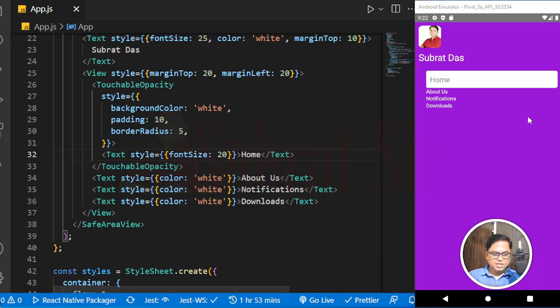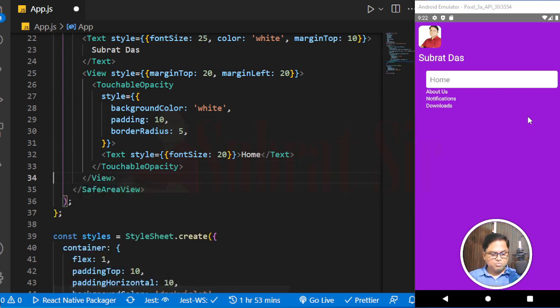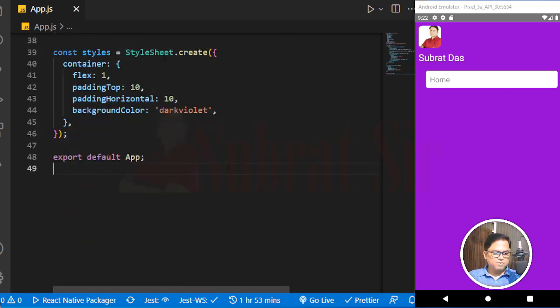Okay, now same thing we need for about us, notification and downloads. Okay, so remember, always try to write reusable components. Okay, same thing we are repeating. So what we will do, we will create a function menu item which will return this menu item to us.